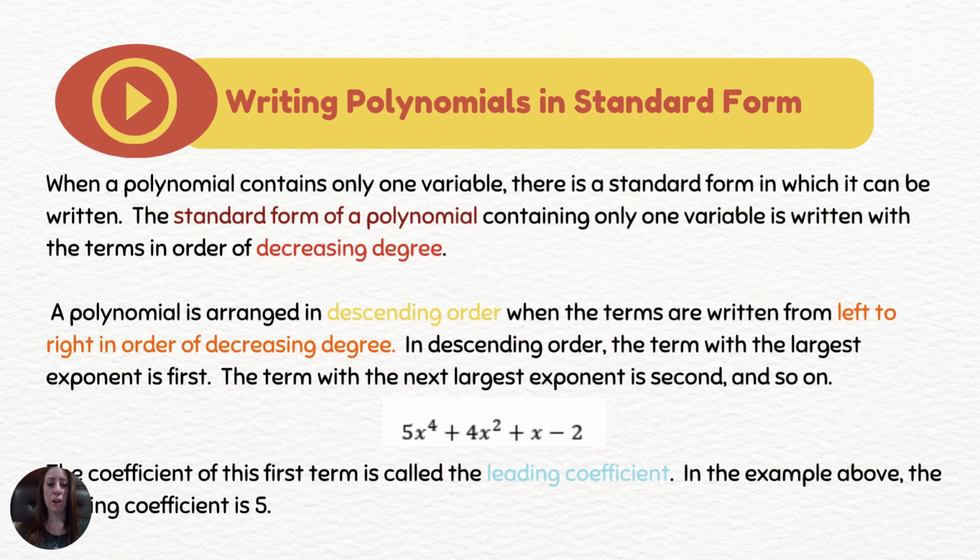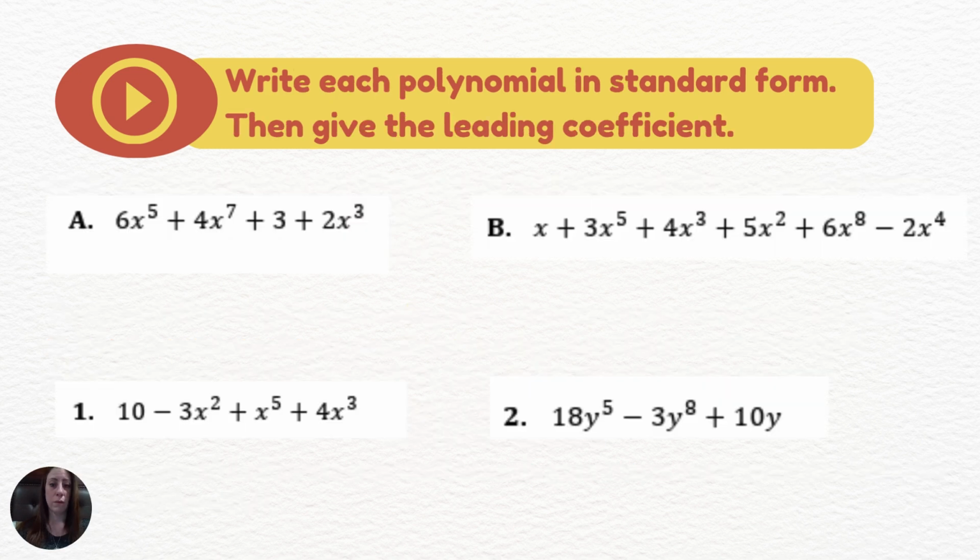Next, I went over how to write polynomials in standard form. Again, I reiterated that you want to make sure that the terms are written in descending order. So you want your highest degree first, and then it keeps going to get smaller from left to right. One student had a question: if there was an x and a y and they both have a variable, how would we be able to do that? And again, I said that is still just one term. So even though there is an x and a y, in order to find the degree of that term, you would just add those exponents.